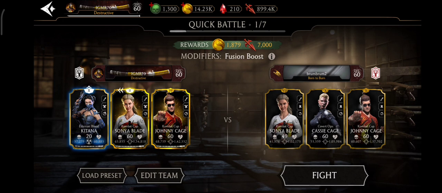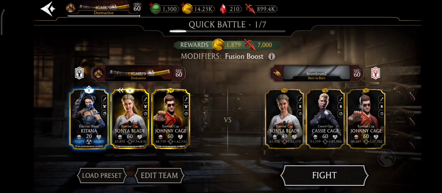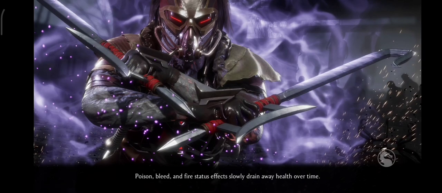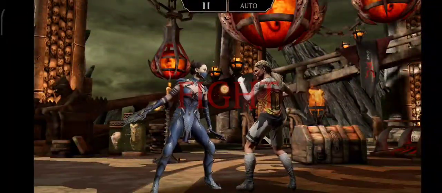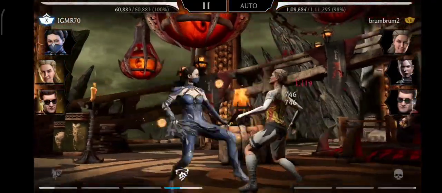So first we will do her special attacks, and then we will try to find out how to do that whirlwind thing. Okay, so let's take a look at how her special attacks look and combo enders and how quick she is. Come on Kitana girl, just make me happy.